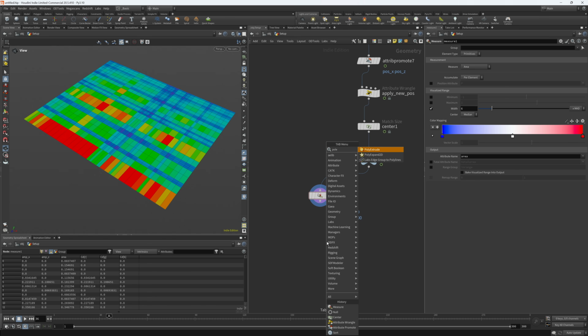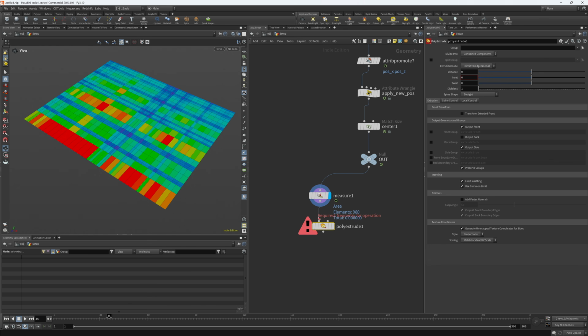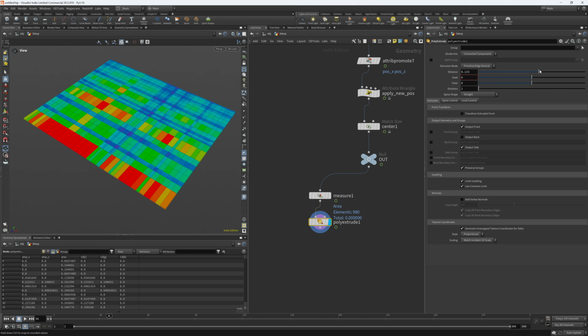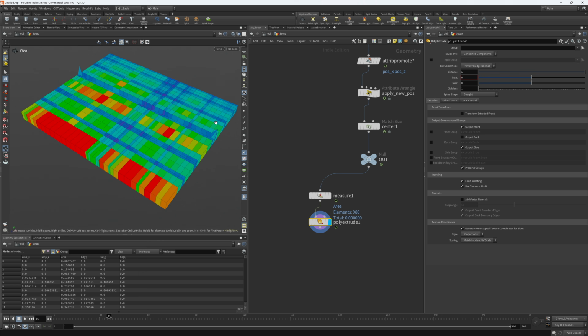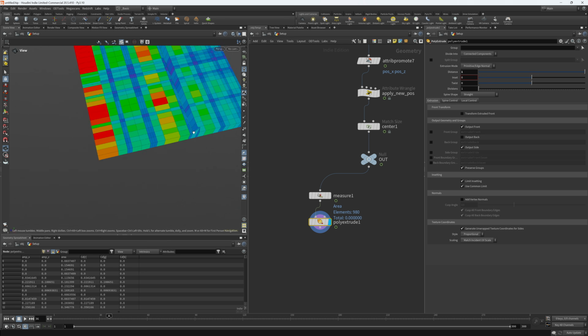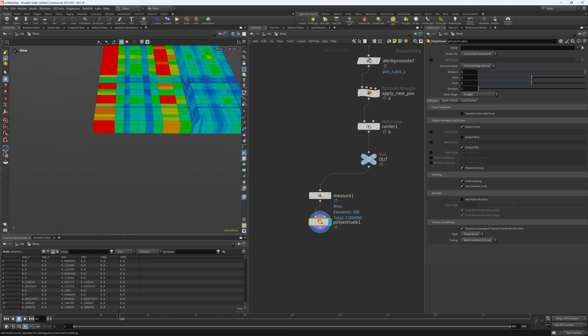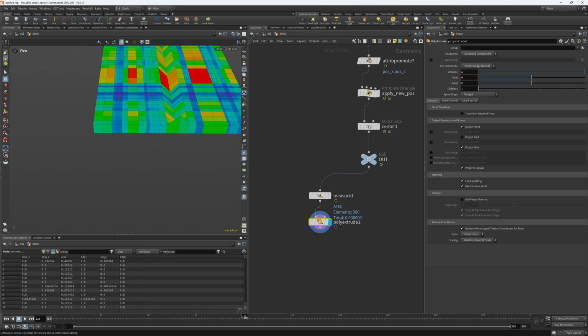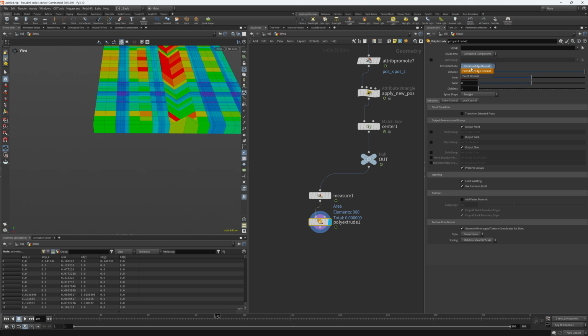Now let's create a poly extrude node. Let's extrude it a bit. Oh no, there is something weird with normals going on. Okay, so we need to change it to point normal. Now it's fixed. Great.